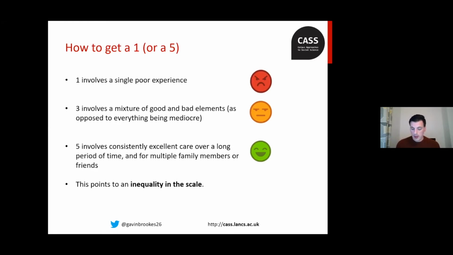So to receive a rating of 1, a provider has to give poor care just once, on just one occasion. However, to get a score of 5, they have to excel on multiple fronts, for a period of time, in care provided not just to the patient, but to their extended family as well. In other words, it's probably a lot easier to get a 1 than it is to get a 5. And the reason that we're not seeing keywords like always, all, and years for the worst feedback is probably because if somebody really dislikes a GP surgery or a hospital that much, they're more likely to leave or move to a different provider. So they won't be around long enough to talk about negative long-term experiences.